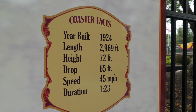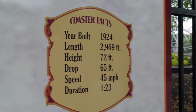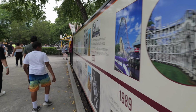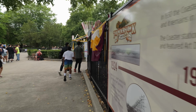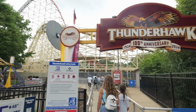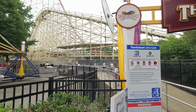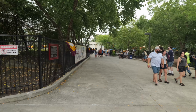Here's stats for all the thoozies who love those sorts of things. I wish it had more air, but I remember seeing that they had added trims or a brake at the bunny hills that come up to the end. So, bummer. There could be more airtime, but still, gotta support the old coasters. I was waiting for permission to walk the queue and go up to more of those signs. However, since I'm here a little bit late and there was a hawk thing going on beforehand and a nano coaster competition, I think now is the dedication. So we're gonna head over and check that out.